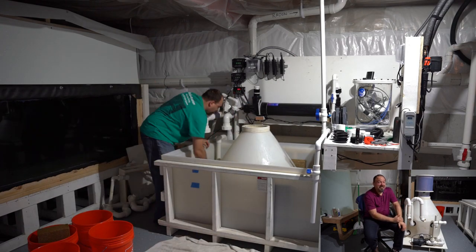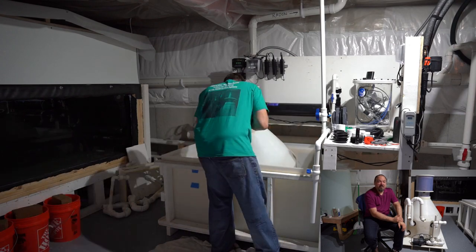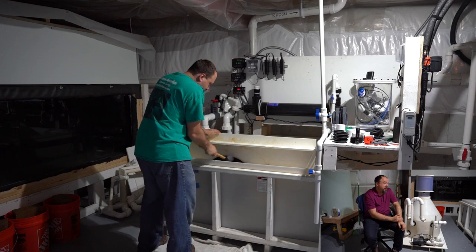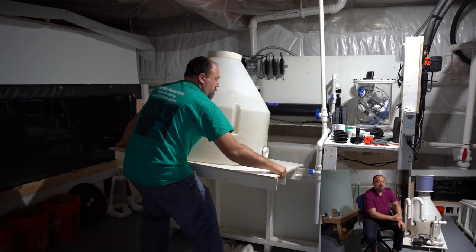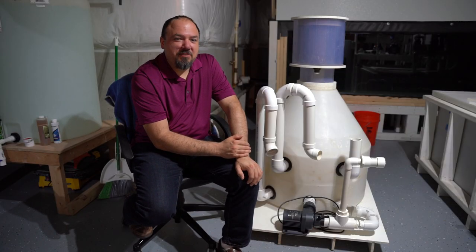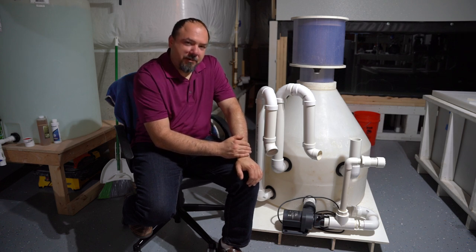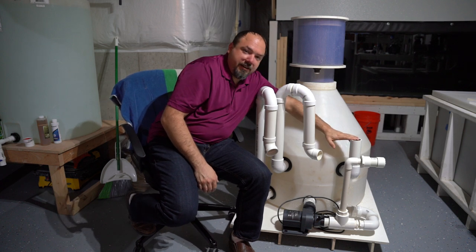As I kind of show in the video, getting the skimmer out of this tank is about a 10-15 minute process, involves a lot of heavy lifting, spilling a little water on the floor that you just can't avoid and a lot of tedious work around other pieces of plumbing so you don't break things. So I really don't want to have to do that anymore if I can help it and I decided I'm gonna add in a second gravity feed and a second gravity drain right now because it's out of the tank.